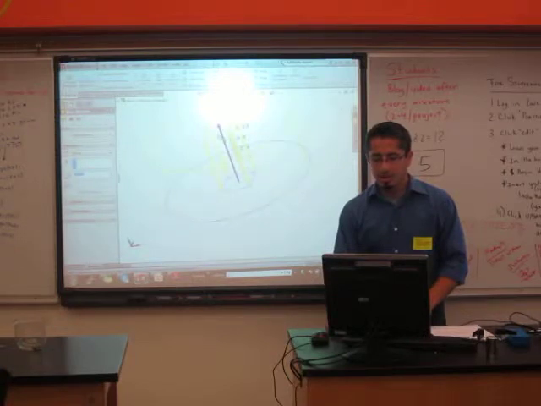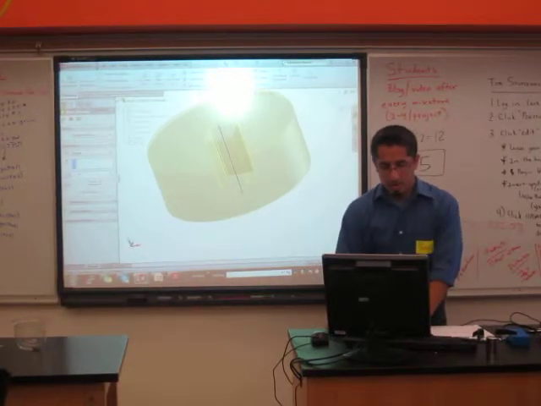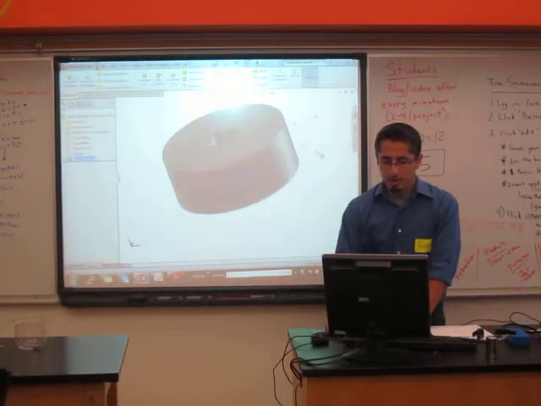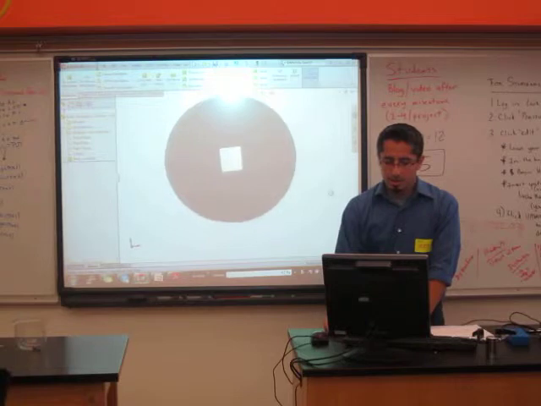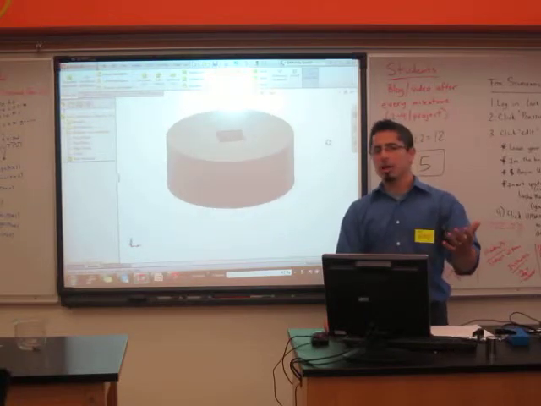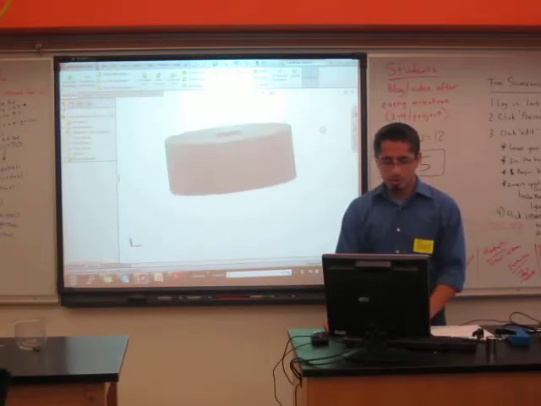Grab a little guy, let's do 1 inch. I can't do that accurately, so I'm just going to type in 1 inch. Good. So now I made that little shape. You can kind of see the shape. Now it's pretty simple, just a cylinder with a hole in the middle. But I need this machined out of metal. I need to have this done for my project because it's creating a washer thing.